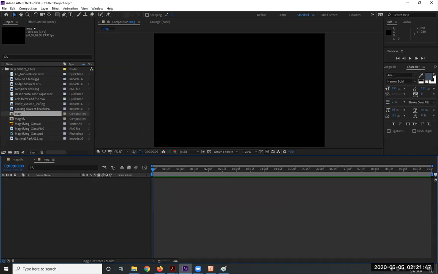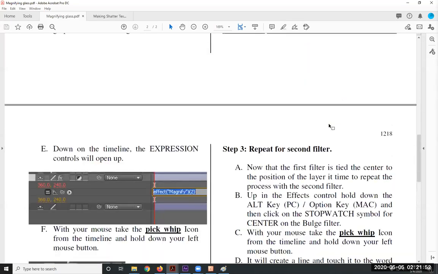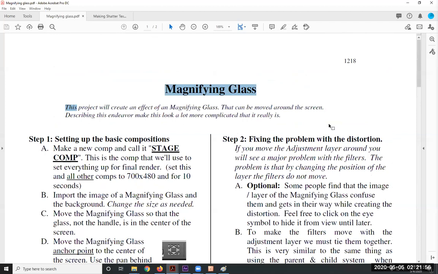The other reason I'm showing you these filters is because I cannot show you every single filter that After Effects has. For one thing, it would be boring as heck. The other thing is, they're also very different. The ones I'm showing you tonight and next week are ones that are useful, but also I'm showing them to teach you philosophy. I'm not teaching you what buttons to push. I'm teaching you how to think about filters in After Effects.